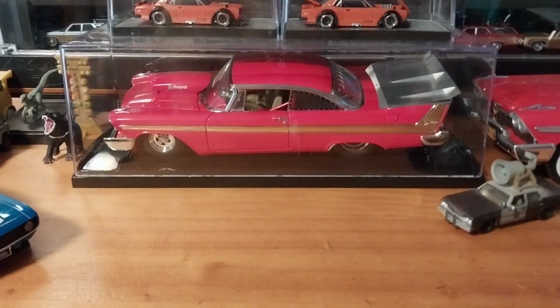Hey guys, it is Friday here in West Virginia, and today we're taking a look at some new M2 Machines truck and trailer sets, also known as auto haulers, but I just call them truck and trailer sets because that's kind of what they've changed to over the past year or so. And some of them are just 3 car sets, so kind of hard to call them auto haulers anymore. But these ones are auto haulers because it's a truck with a trailer towing a car.